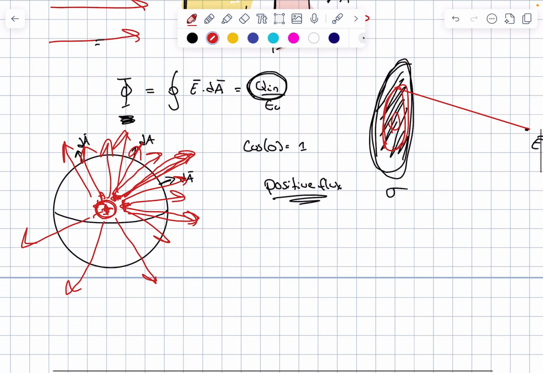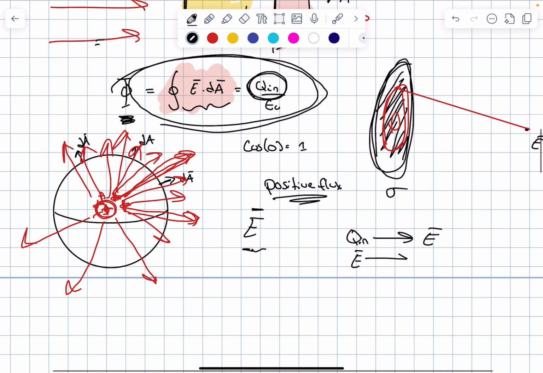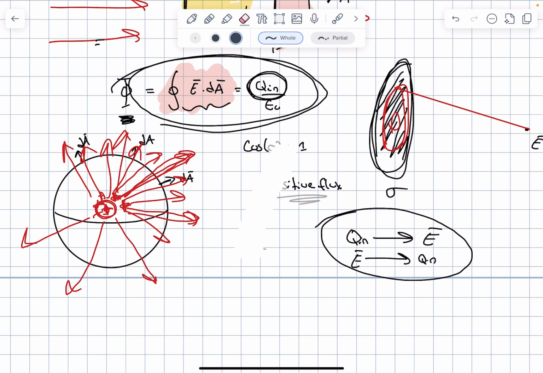Here, what we're saying is that we are able to figure out what the electric field is, say for instance, way down here, just using this equation instead. Now, of course, there's a little caveat, which is that this is not always an easy integral to solve. But what we're going to see in the coming problems is that there are certain cases in which this becomes very, very easy to solve, and then from Q in, we'll easily be able to solve for the electric field. From an electric field, we'll easily be able to solve for Q in. So hopefully that's going to make sense in the coming videos.